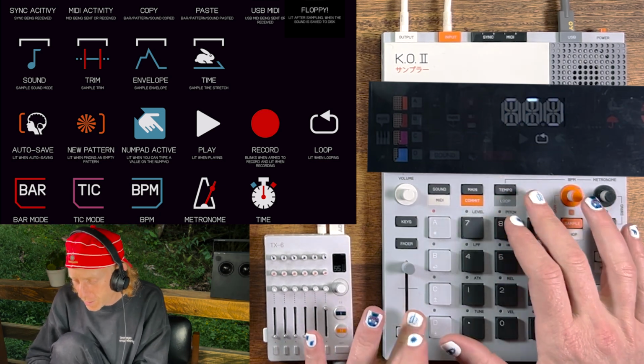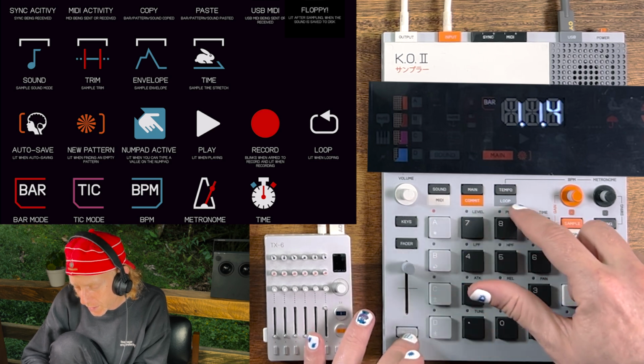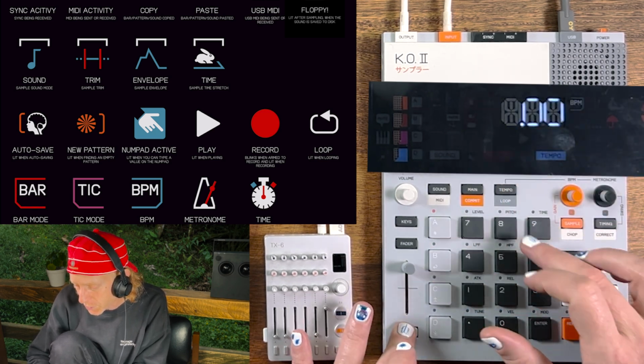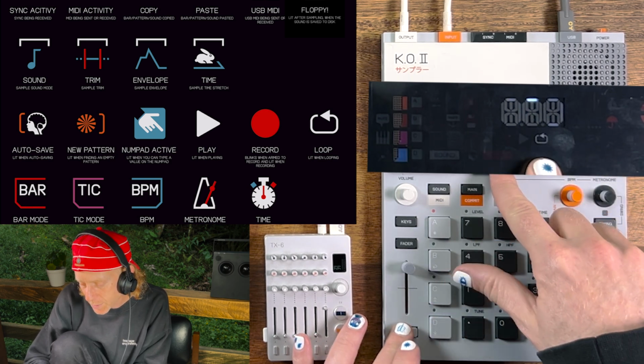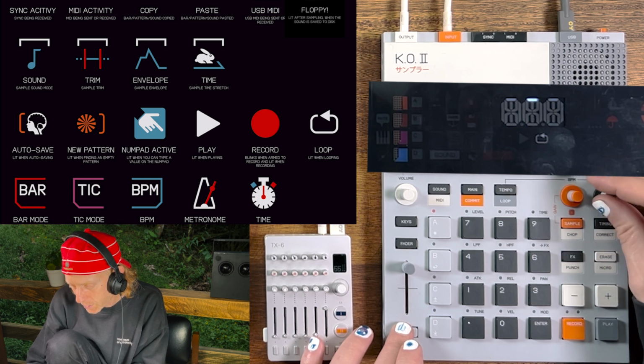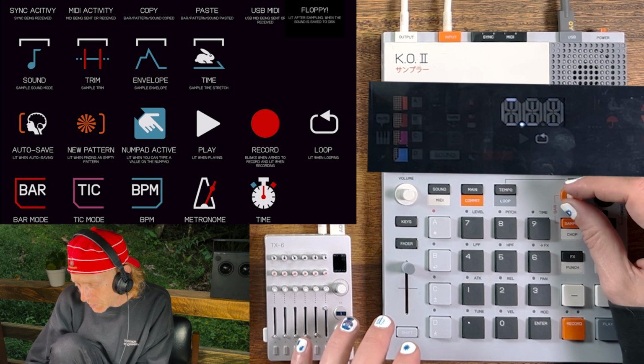We have our loop button. So if you hit shift and tempo, see underneath where it says the things, that's the shift. So tempos are above, but shift is underneath loop. So as it said, there's our loop signal. Those are our loop points. Sick feature. We're gonna go into that soon, as are all the features.